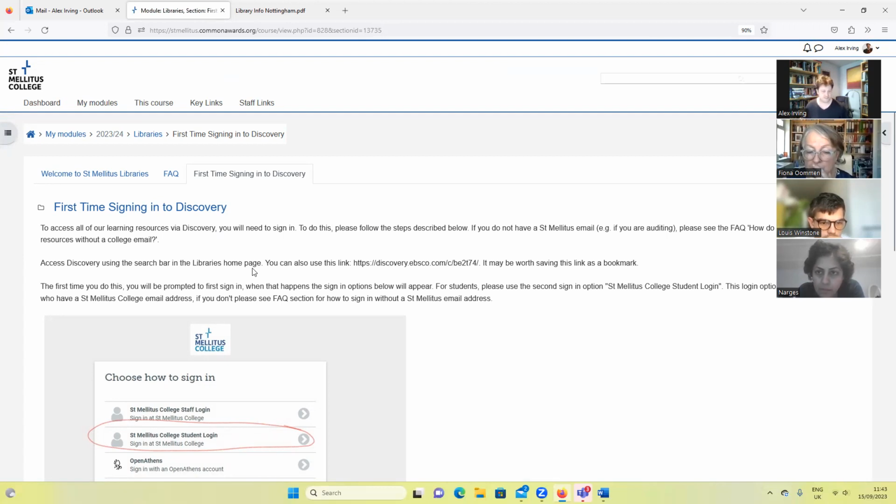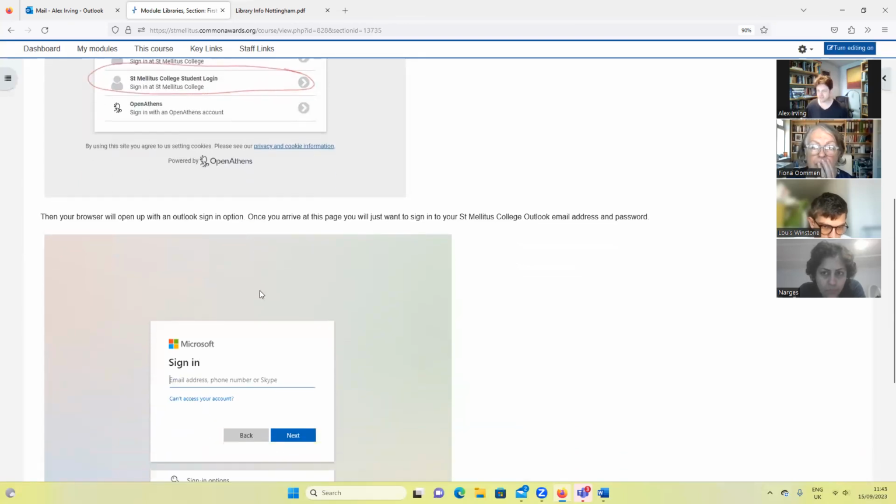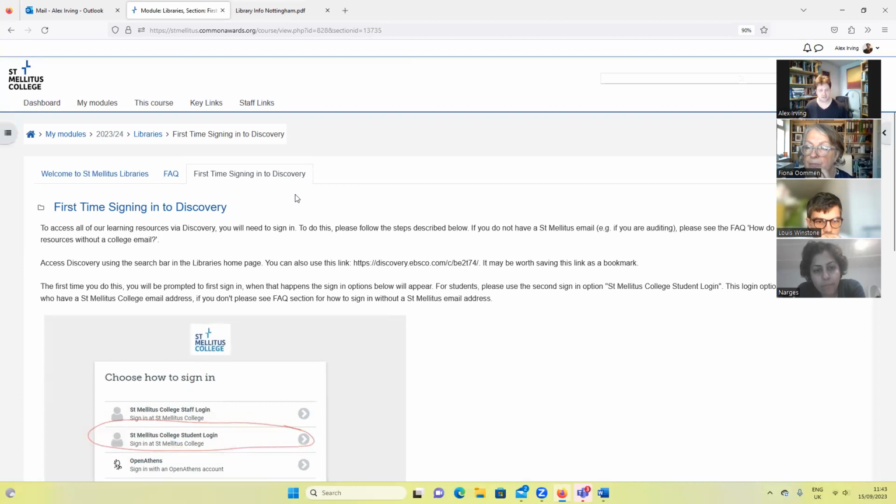So the first time they're signing into Discovery, they just follow the steps here, and it should all work pretty seamlessly. We've had 2 students so far contact us saying it's not worked, and that's just because their Open Athens credentials haven't been activated, and it's a really quick fix. So the system seems to be working fine. This is correct information: first time signing onto Discovery is working so far as we know. So you can point them to that confidently. And if it doesn't work, it's likely because their Open Athens credentials haven't been toggled on properly, and they just need to email me and Victoria, and we'll sort that out for them.